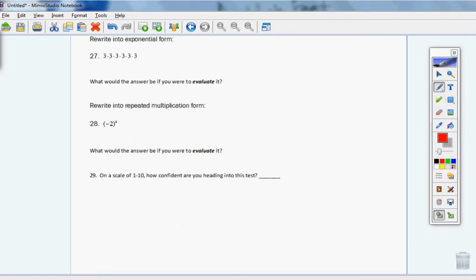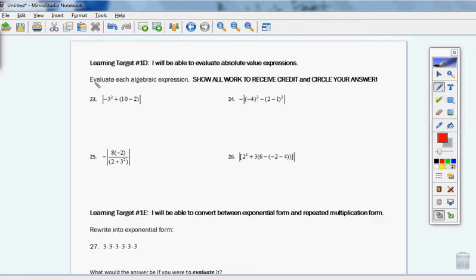All right, moving along to the last page here. Absolute values now. Remember, absolute values, don't think about it as it's always positive. Think of it as distance from 0 on a number line. Got to get that mentality before you even attack these. If I have the number 0 here and I talk about the number 5, how far is it from 0? It's 5. So when I say absolute value of 5, I'm really saying how far is 5 from 0? Well, the answer would be 5.